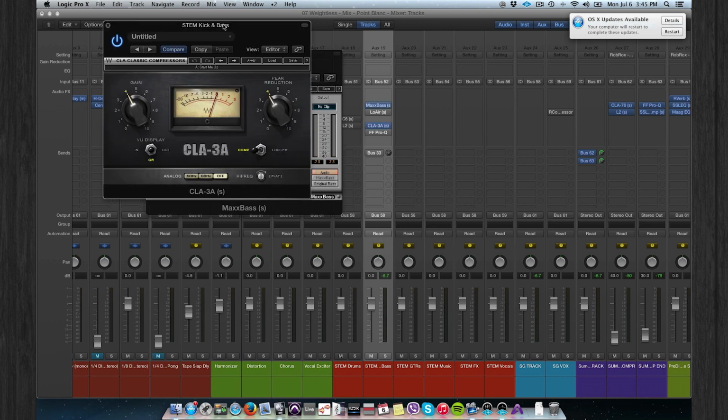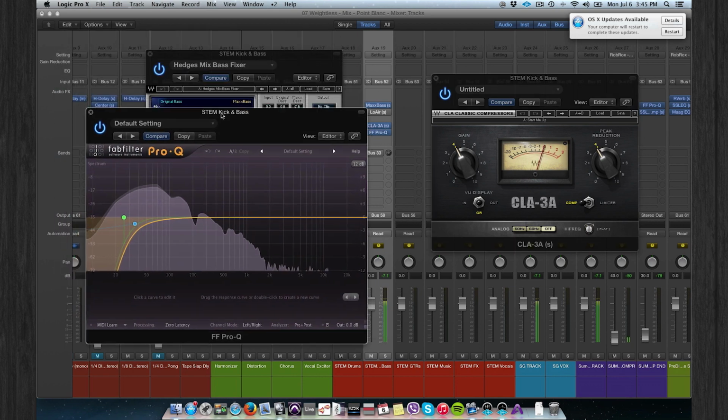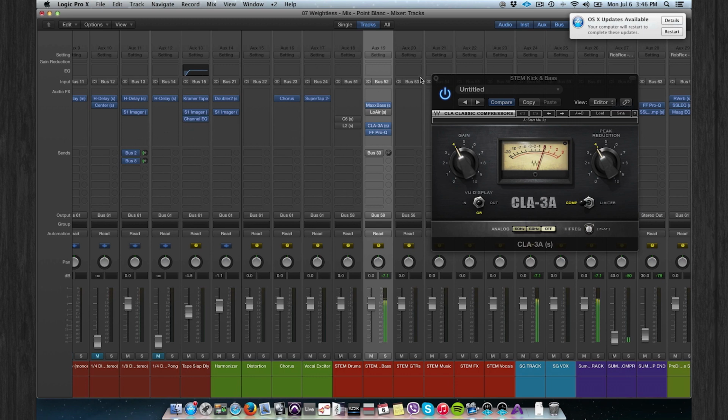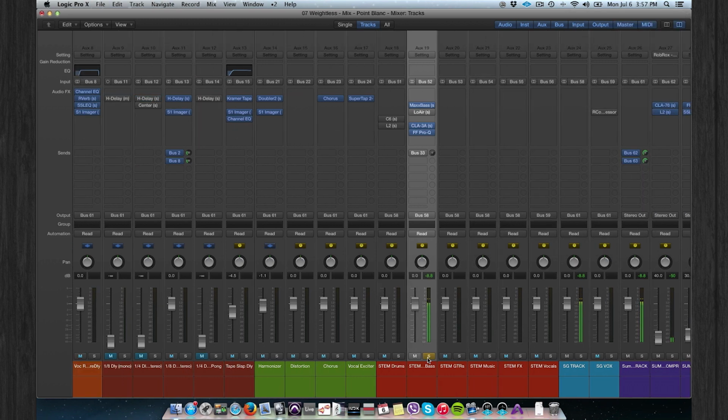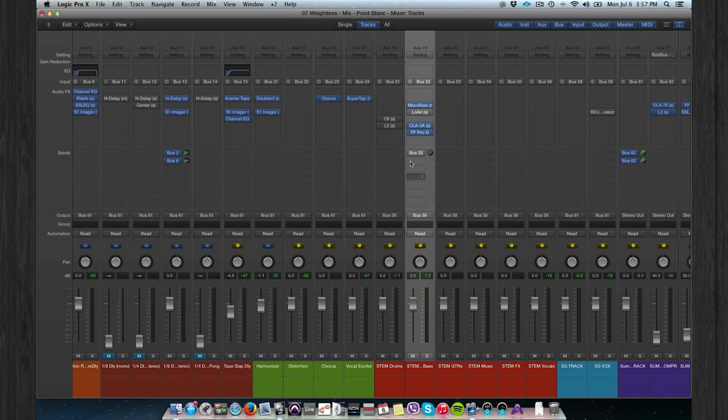I've added another compression to control it. Well, you can see the metering. It's a tiny bit. And last but not least, low cut, just to remove everything below 25. Okay, let's listen to the full mix. Without any plugins. Again, with the plugins.